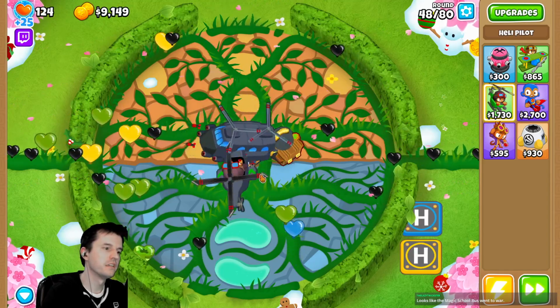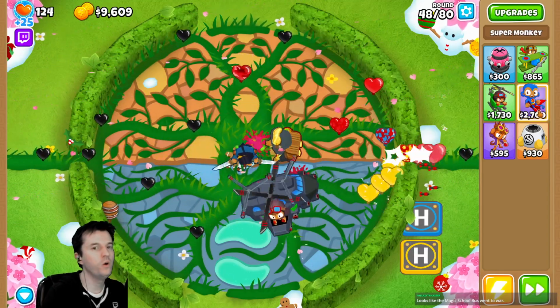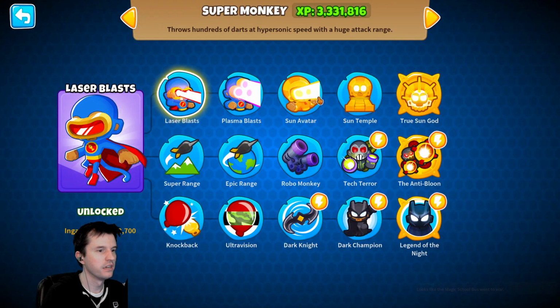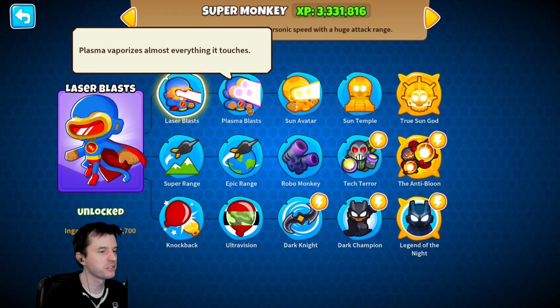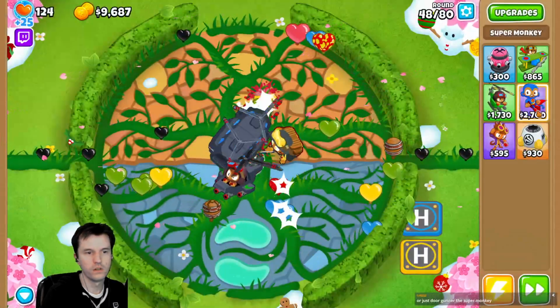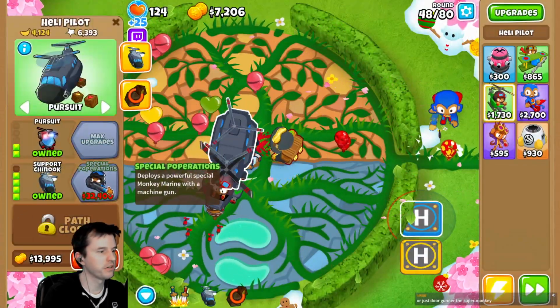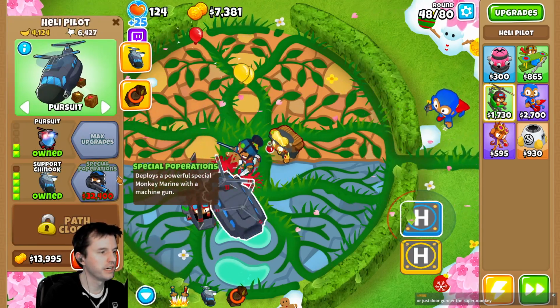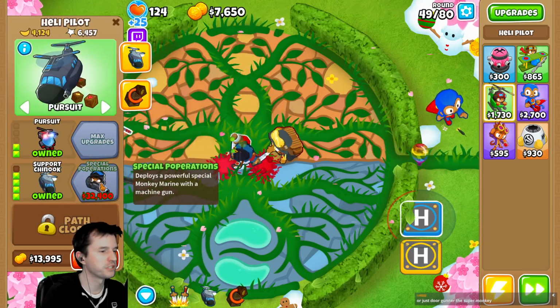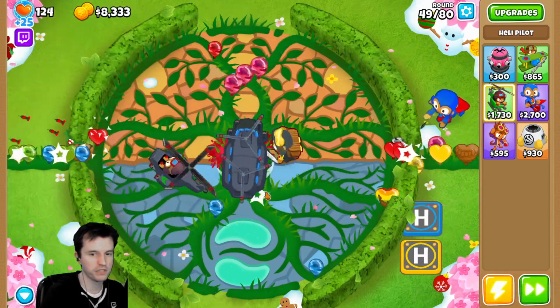Actually, wait a minute. I could... Oh, I just thought of something dirty. We could put a super monkey as a door gunner. Ooh. Oh, wait, to do that, though, I need to upgrade to the max level. You have to have this thing, Special Poperations, in order to have a door gunner. But we can work toward that.